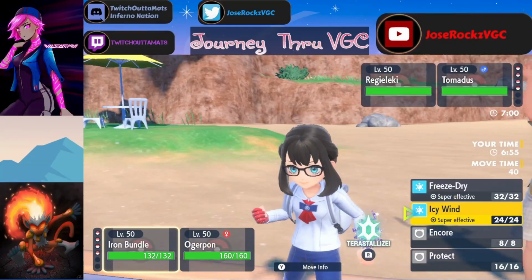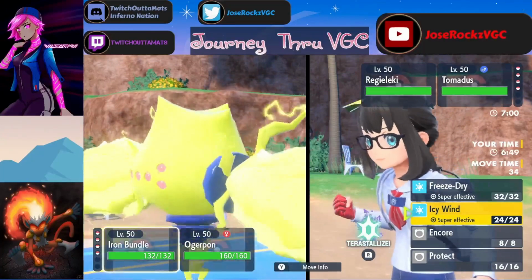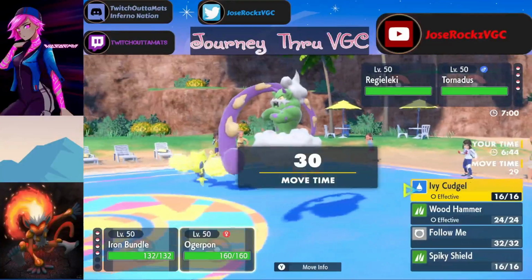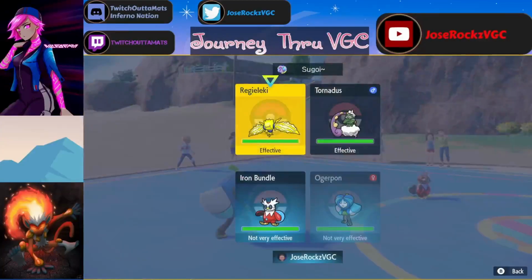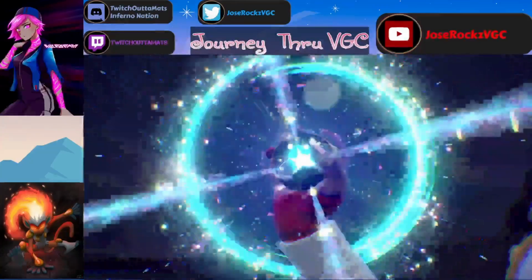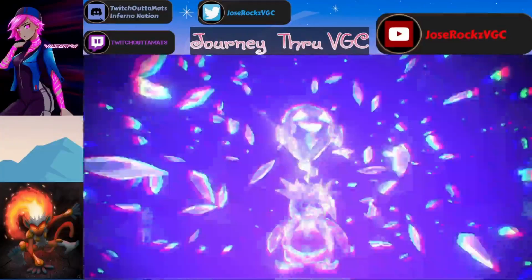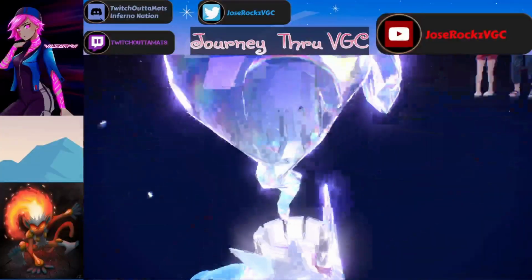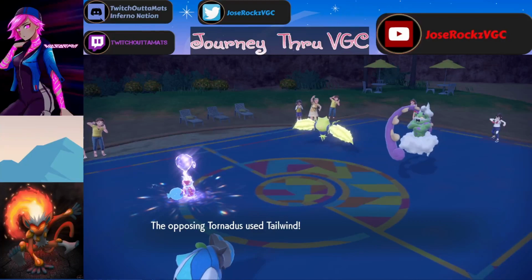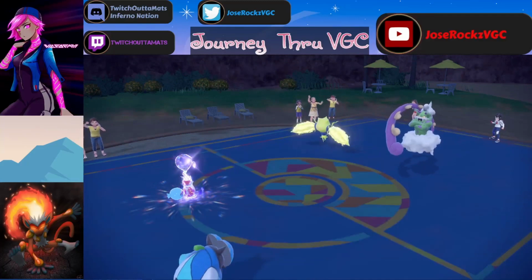Regieleki's scary here. I think we could just Tera into Ghost. Icy Wind. Ivy Cudgel or Regieleki. Yeah, my opponent's team is so freaking fast. And we don't have any surprise Trick Room. So my only hope is to keep Bundle around on the field. Alright, so there's Tailwind, so now he's super speedy. So we need to just stall out Tailwind.